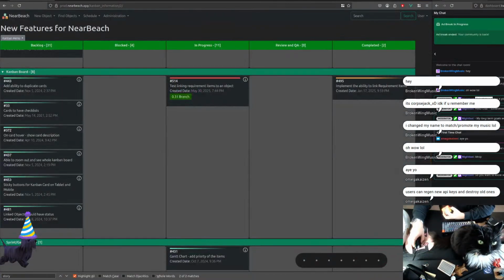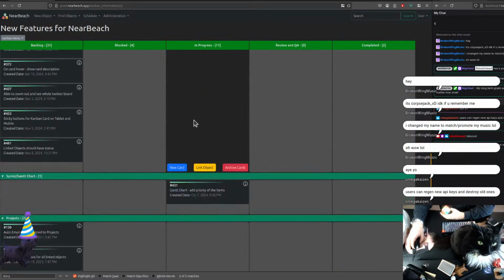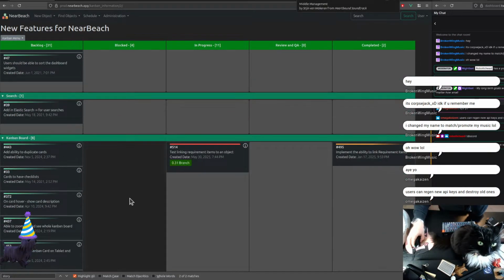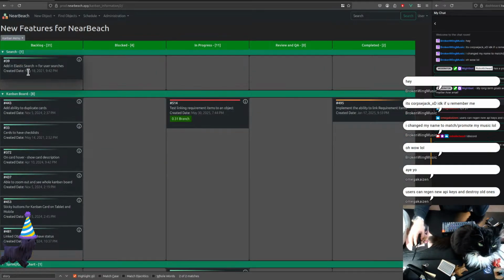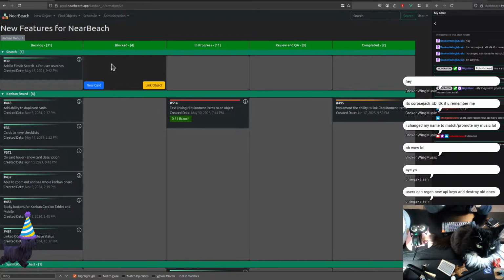Welcome back, everyone. So we've got that testing and so forth. I'm also going to think about other things that we could potentially get done in this particular version. Like the duplication of cards, that has been requested. That can be done in either branch easily. Cards that have checklists, that needs to be designed out. It won't hit this version whatsoever.